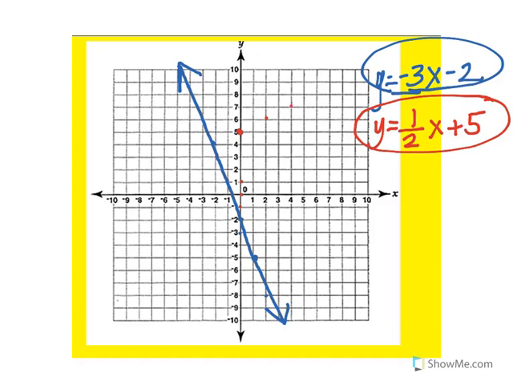Up 1 and over 2. When I'm plotting up 1 over 2, that is giving me points over here. Okay, to figure out where they intersect, I also have to have points over here on the opposite side. So that means that I need to do the opposite of going up 1 over 2, so I'm going to go down 1 and to the left 2.